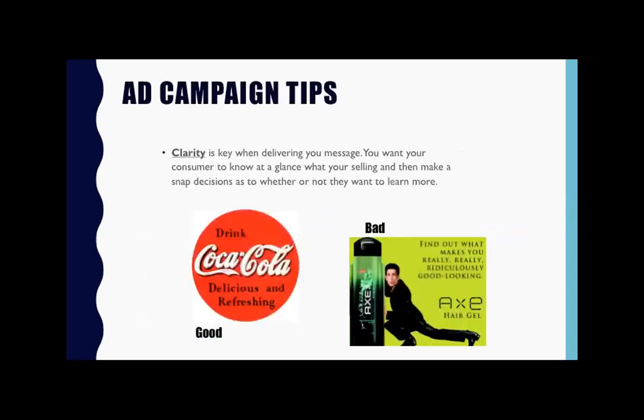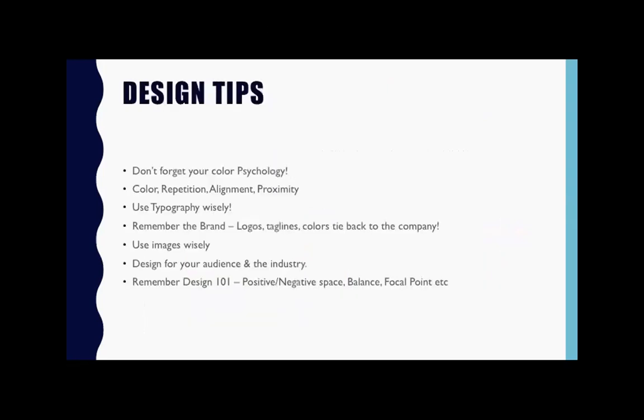Again, more strategy and ad campaign tips. Clarity, we talked about this as well. Keep it very clear, very simple, to the point. And we reviewed this before, but don't forget, color psychology plays a big part. The colors that you use can be key to having people buy into a product, service, or brand. Color, repetition, alignment, proximity: always keep that in mind when you're designing. Use typography wisely. Typography can be a huge game changer if done correctly.